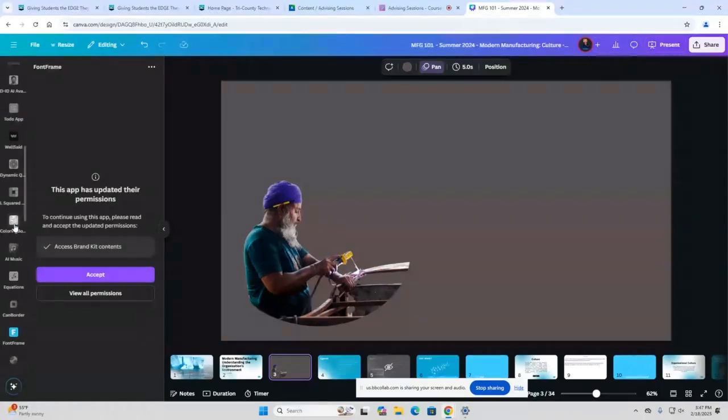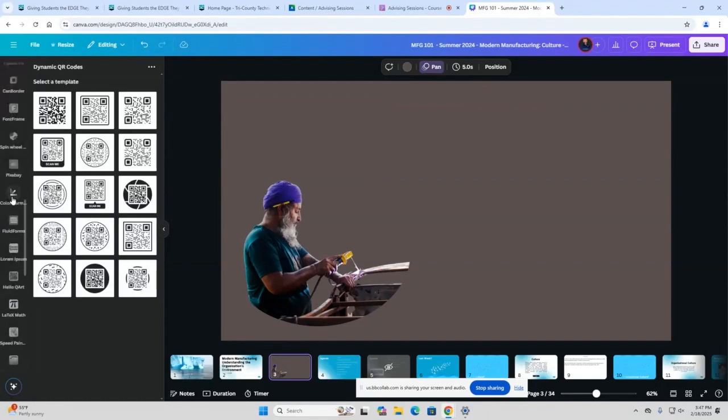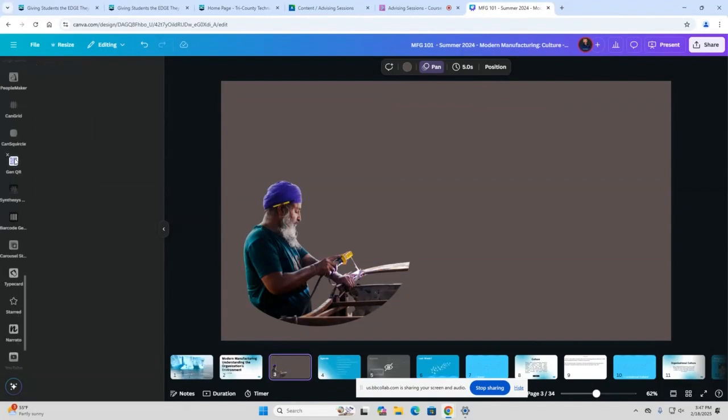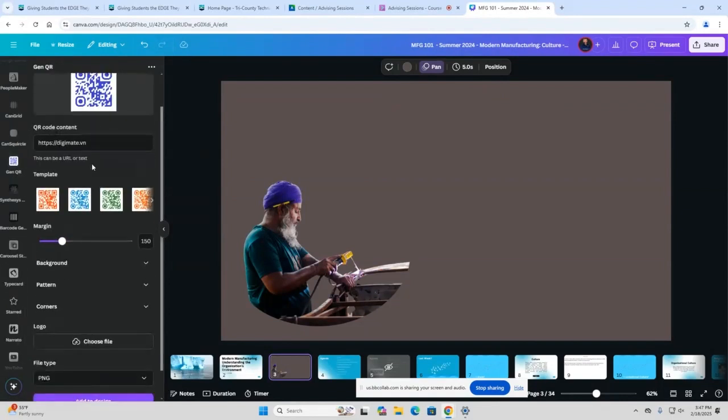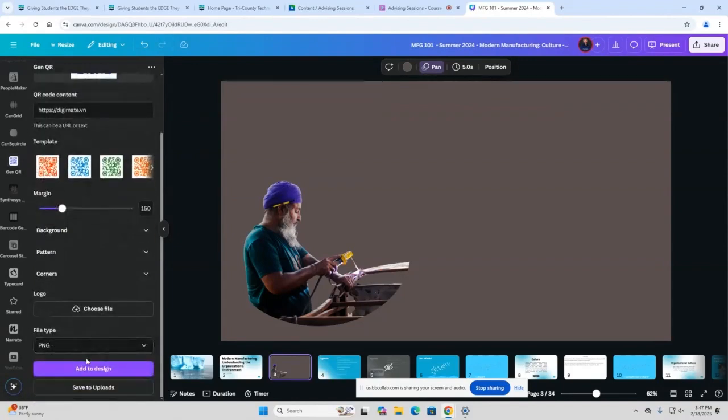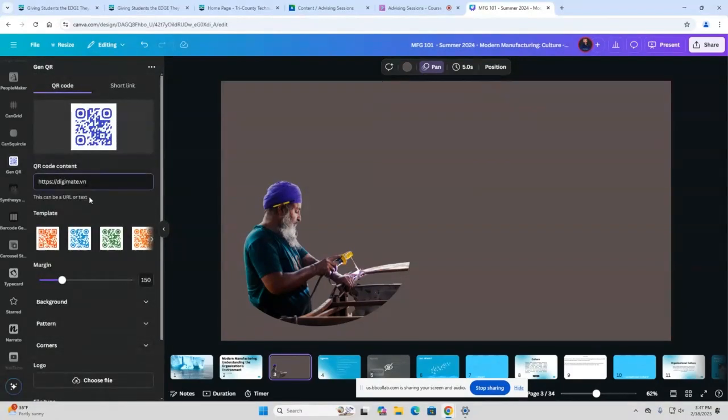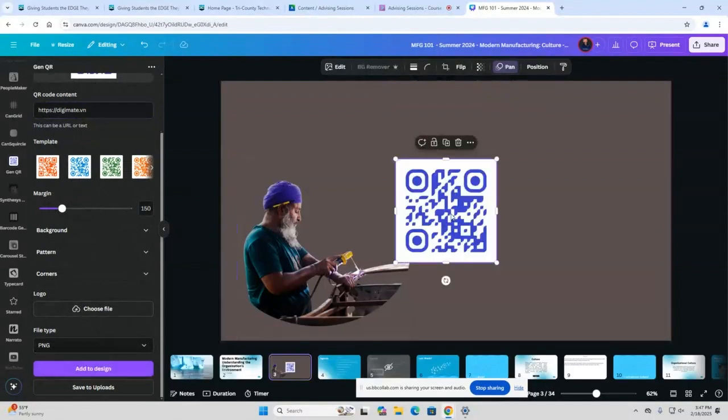Now, given I do go to kind of the same type of stuff, I use QR codes. I use YouTube. Those are just going to be free. Some of the QR codes, you can use some of the different ones, like there was that dynamic one. The one I used is obviously, I've looked at it. I use this one all the time. This is just the one I use. There's no particular reason why. Yeah, it just went there, and you just click add to design, and it will add it.